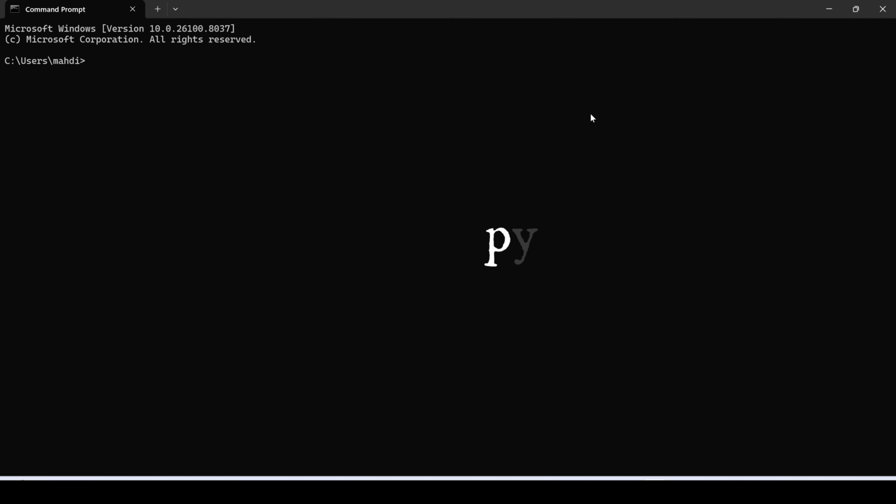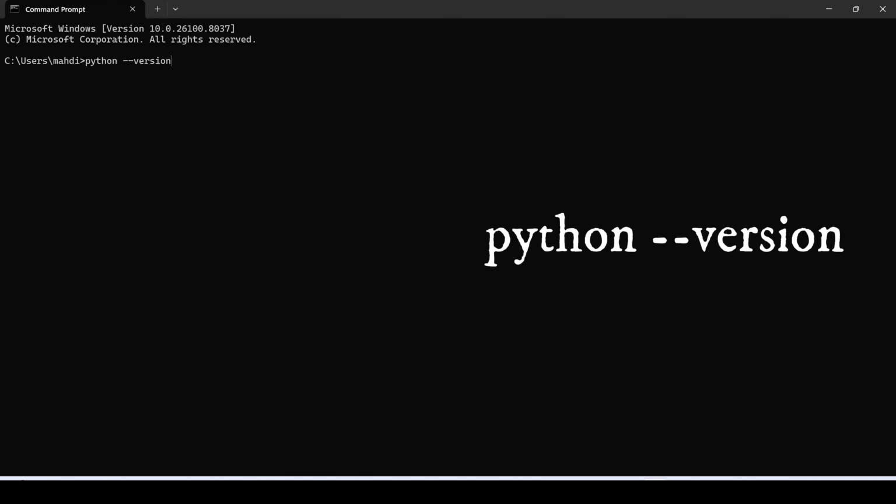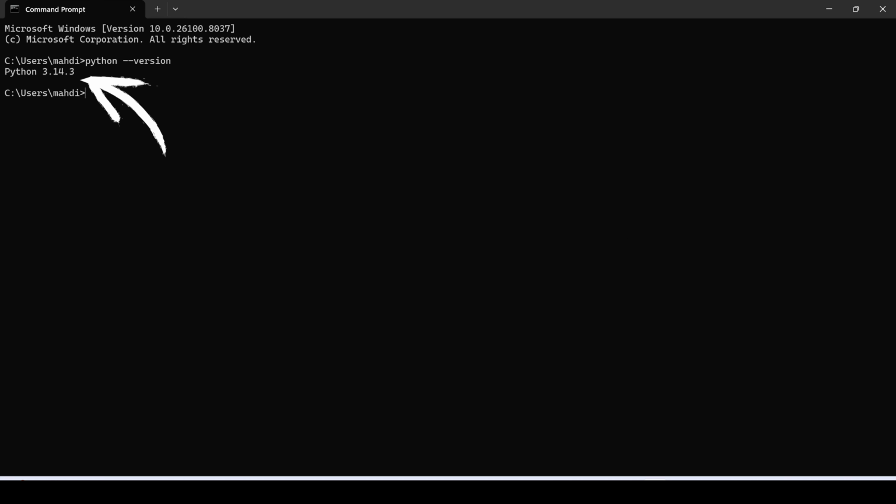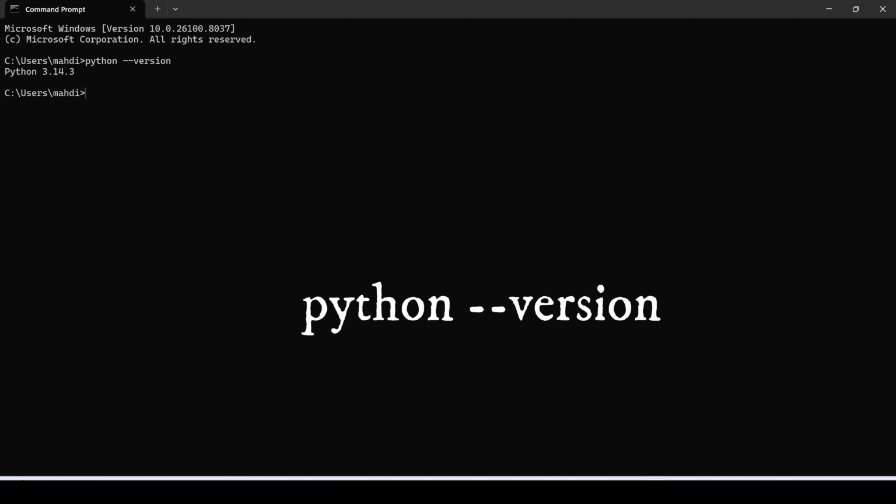engineer. We are going to put this code: python space dash dash version, and the version of Python that you have installed on your Windows should appear. As you can see, the installation has been successful. But if it doesn't appear for you, don't worry, because this happens frequently and we are going to talk about it in the next episode. So guys, basically this is the first code we learn here on CMD: python space dash dash version.